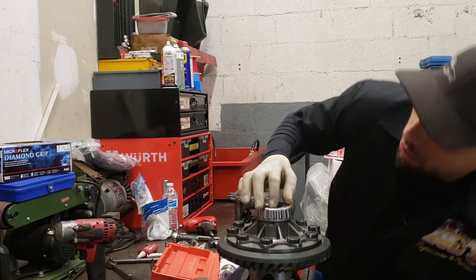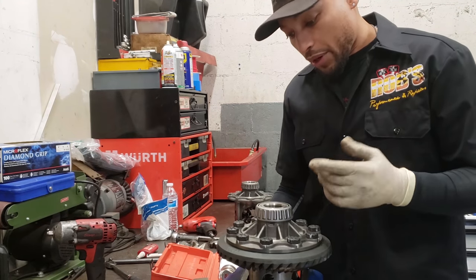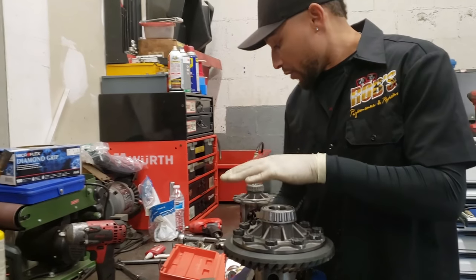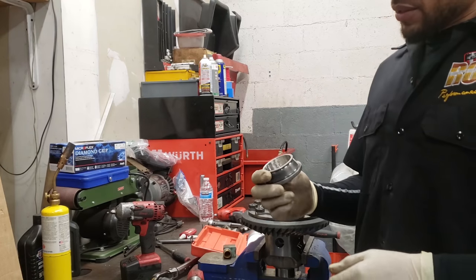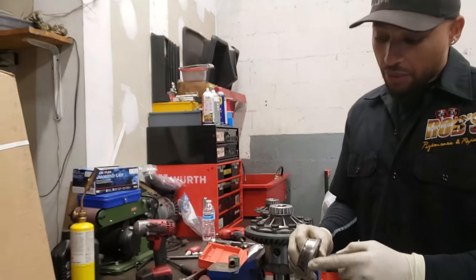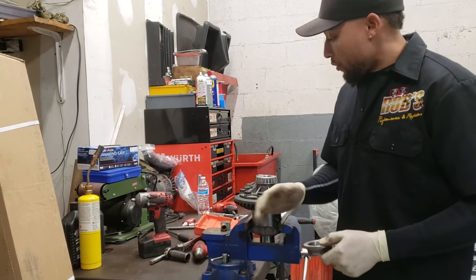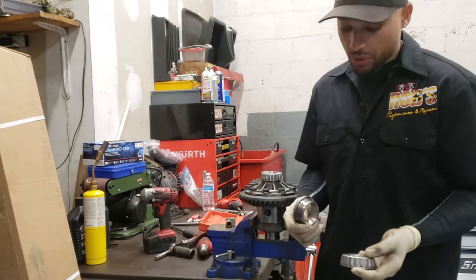It's down, but I'll show you guys what I use when I'm in the press, and I'm going to actually press the other side so you can see, for the guys that have a press, to make sure this thing is completely down. So let me grab the little piece. This is an old piece. This is the bearing without the actual rollers, so the cage is missing. Sometimes, if I don't have the tool to actually do pressing, it comes in handy.